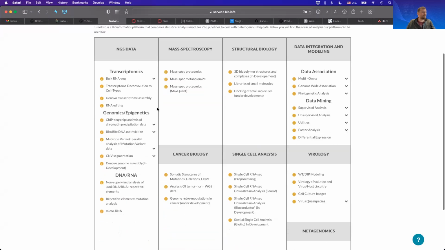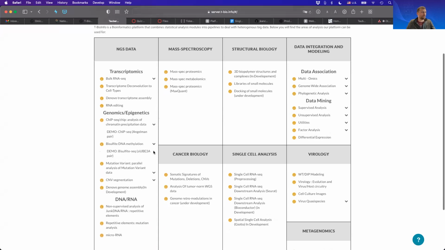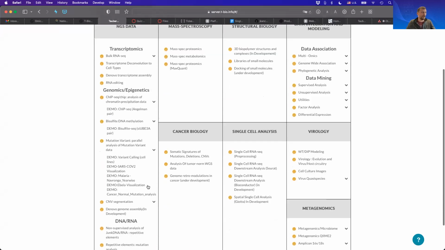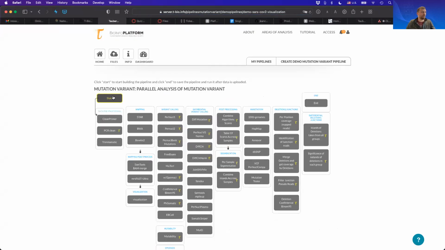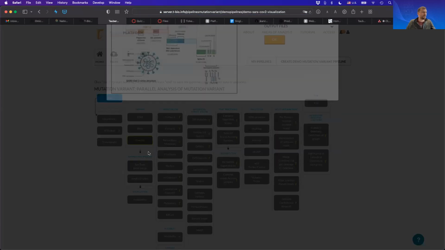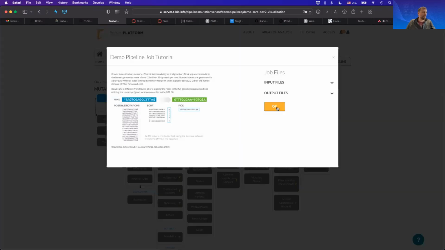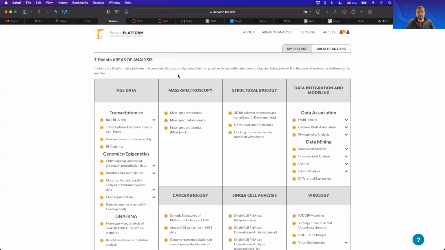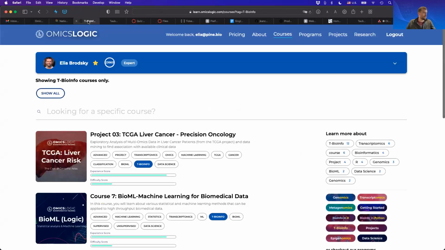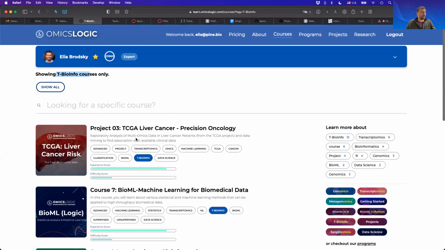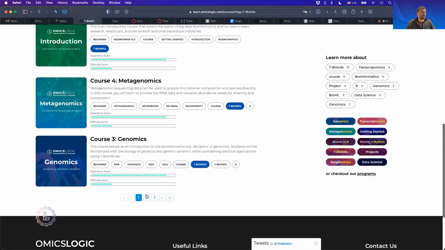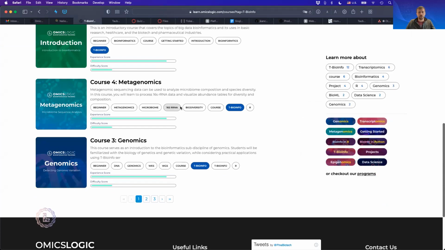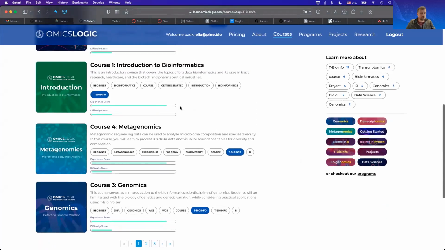Again, you can see that in many sections, there's a drop-down where you can find different types of methods of analysis and different types of pipelines that you can perform. So you can try and use that demo account once you have created a login. Again, that could be found using coursework on Bioinfo, and you can see here a collection of courses that you can explore and really learn how to perform analysis of metagenomic, genomic, transcriptomic, and other types of data.